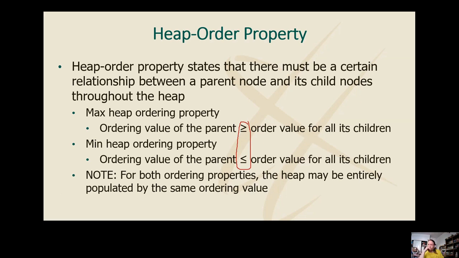We're doing heaps and priority queues. We talked about priority queues. Priority queues want to get the next thing out with the minimum key value, typically. Well, maybe we should be looking at a min heap where our ordering value is the key. And that's what we're going to do.